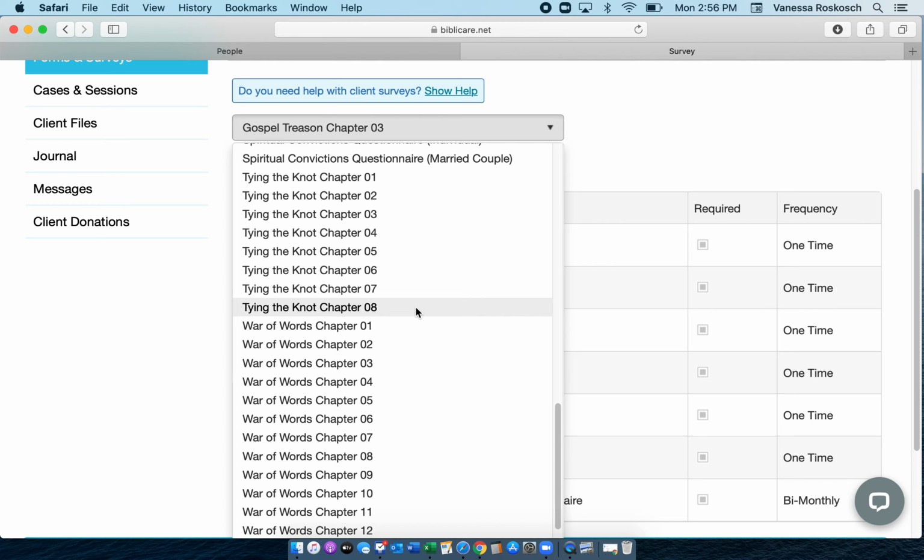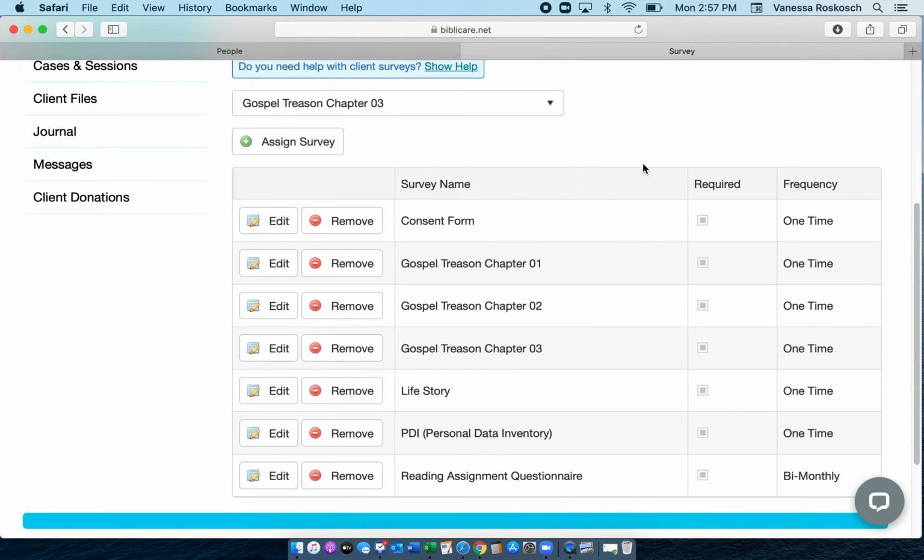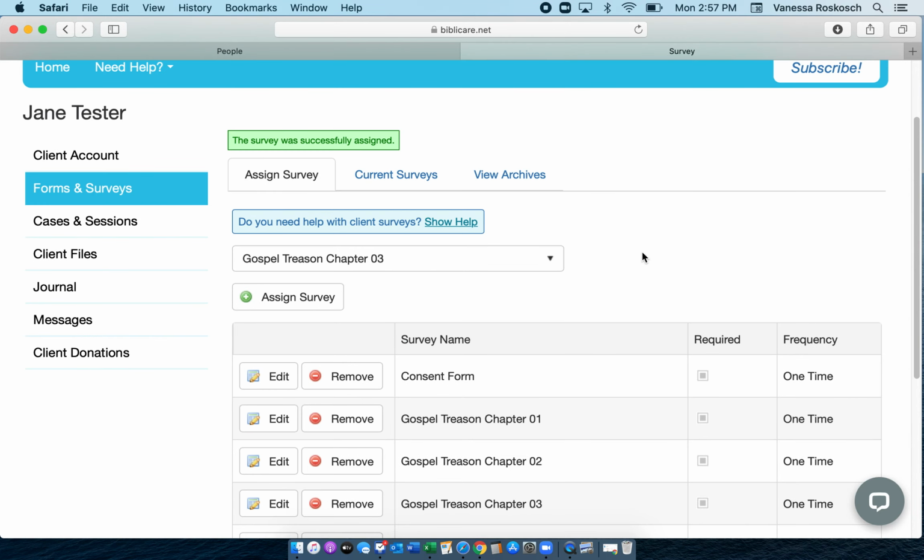This is good for us to have this information in BibliCare versus on paper, where you take it, scan it in, and upload it. So as much as possible, we want our clients inputting information into here. If you have any questions about assigning surveys, as always, just reach out to me.